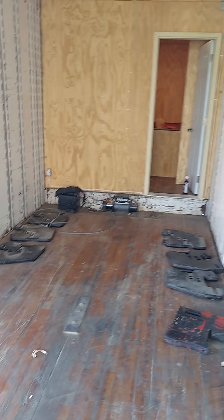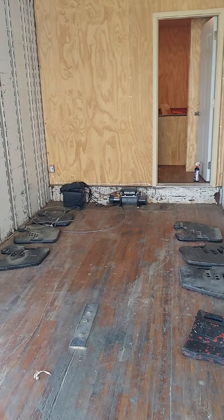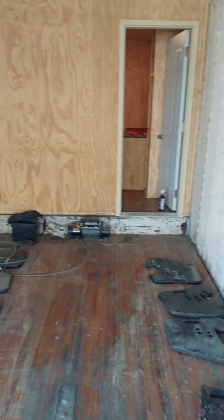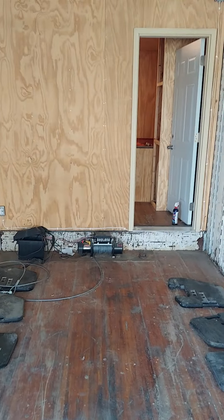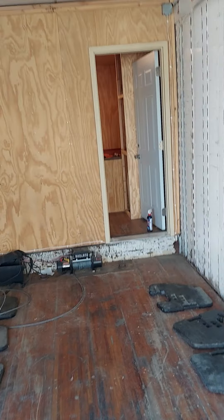We probably won't get the bathroom done this year, but it's gonna have a toilet and septic. For air, we're just going to run one of these little portable units, and I'm going to keep it in this little box here. I've got to get cabinets made in here — I'm going to do all that myself. It doesn't have to be pretty, just something cheap that works and holds stuff.